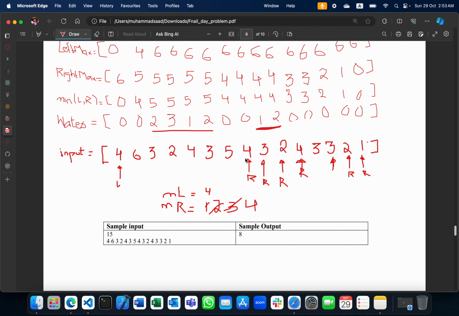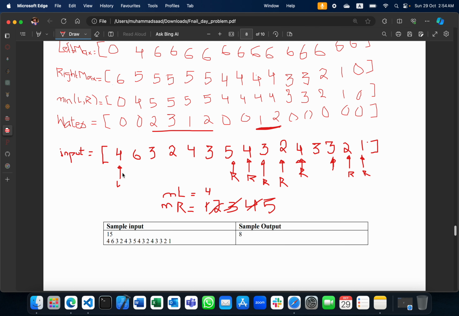Again, these two values are equal. We have a choice of either moving this or this. Let's just move this. So if we move it here, what you can see is that our max right value is currently 4. 4 minus 5 is essentially minus 1. We can't store a negative amount of water, so we'll have a 0 here. But our max right value will now become 5. Okay? And our right pointer is here.